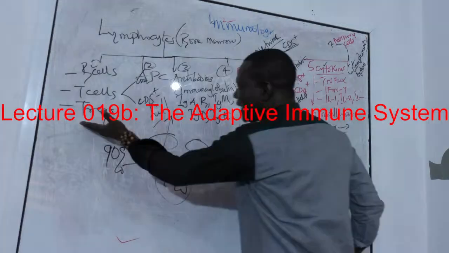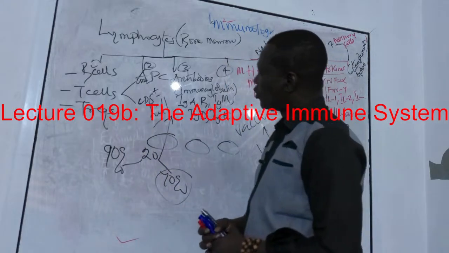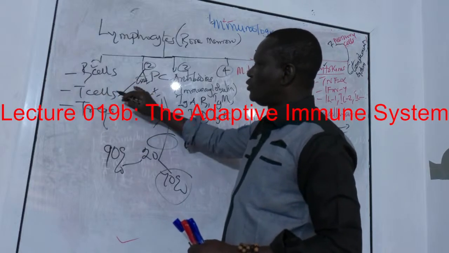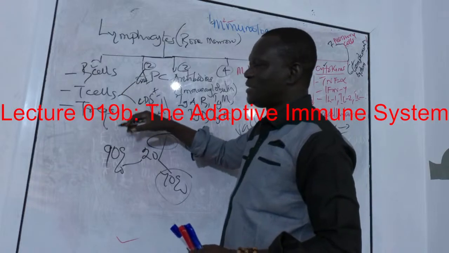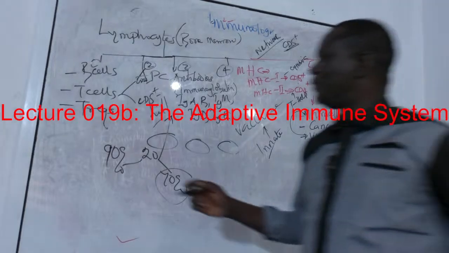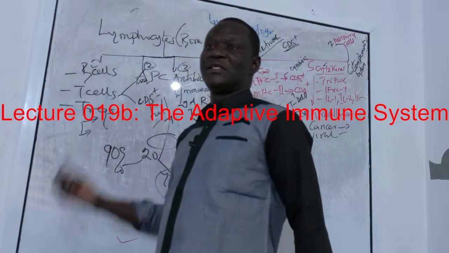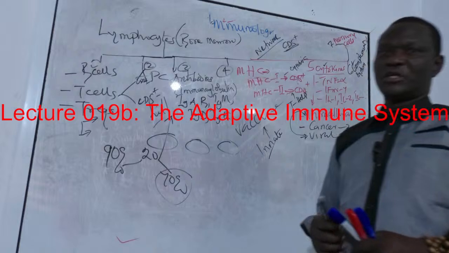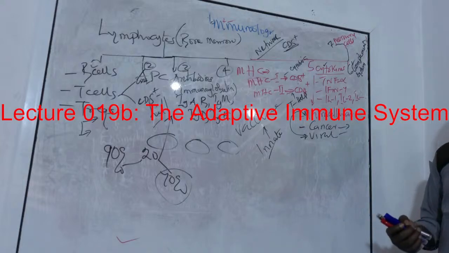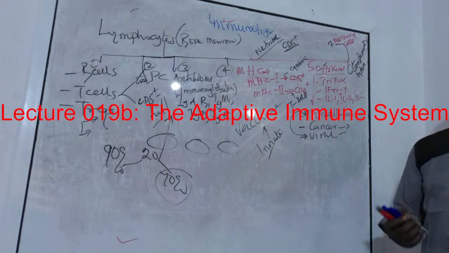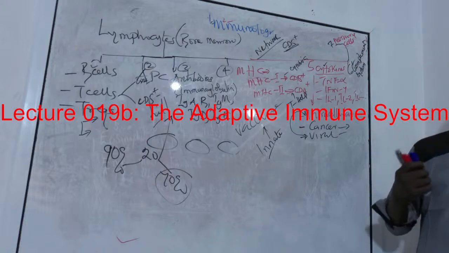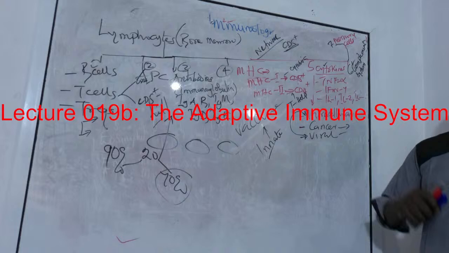So then the third aspect is called the T-regs. If there is nothing to regulate the function of either the cytotoxic or T helper cell, there is going to be a problem at the end of the day, because more energy will be wasted, and before you know it, the cell will begin to fight against itself. It's just like when you have invited soldiers to come and help you deal with criminals. By the time the soldiers deal with your criminal, you are the one that will start supplying them with food. So if you are not careful, at some point you yourself are not safe again.